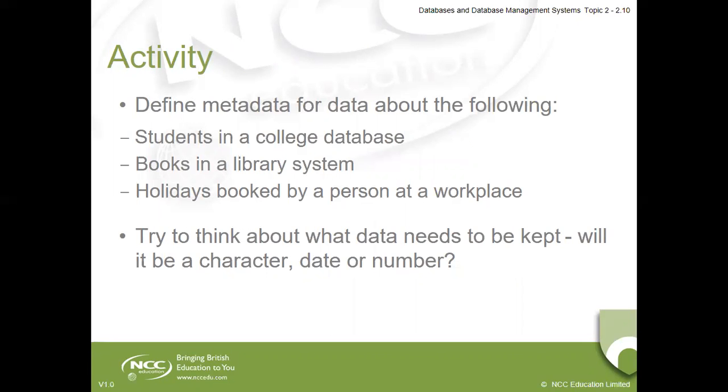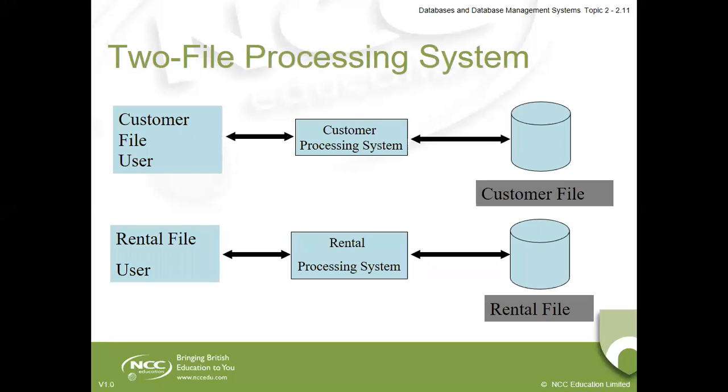In activities, define metadata for data about the following. For instance, students in a college database, books in a library system, holidays booked by a person at a workplace. Try to think about what data needs to be kept. Will it be a character? Will it be a date? Or will it be a number?